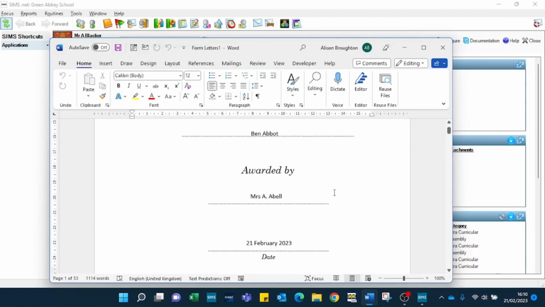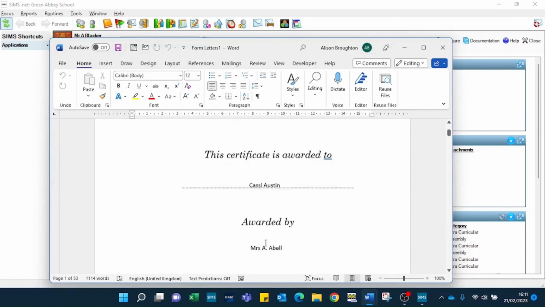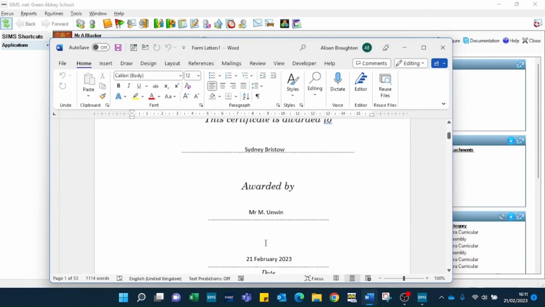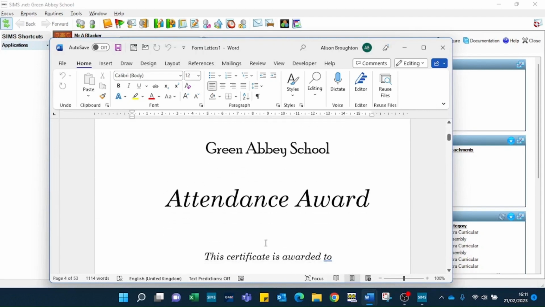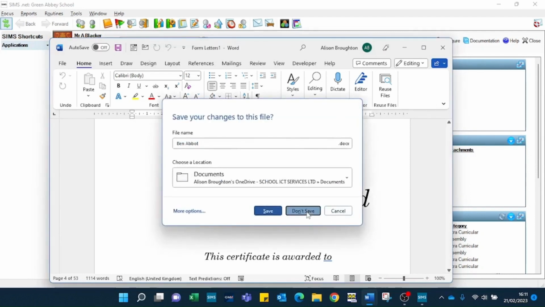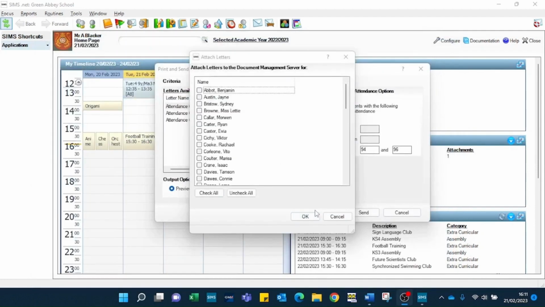Got the pupils' names in, got the year of the head of year in, which we pull through from SIMS, and it's got our date in for the end of term. Okay, so we can see that they're all there, ready to be printed. You can pop the certificates into the printer and just set these printing from here. Okay, so if we've sent those through, don't need to save them.